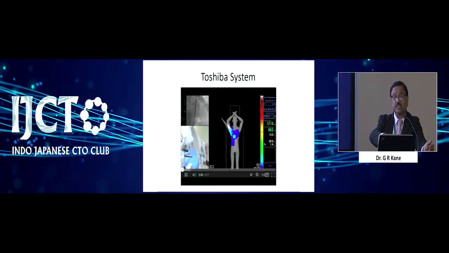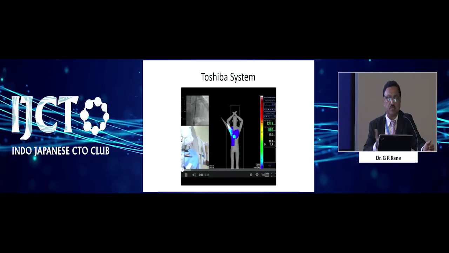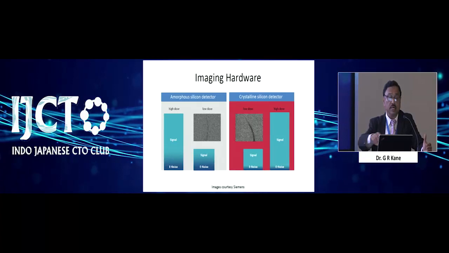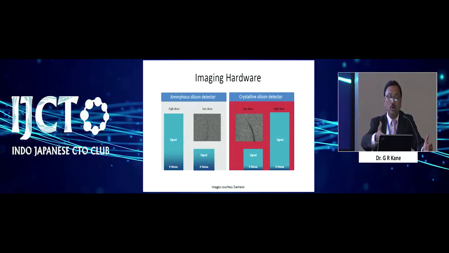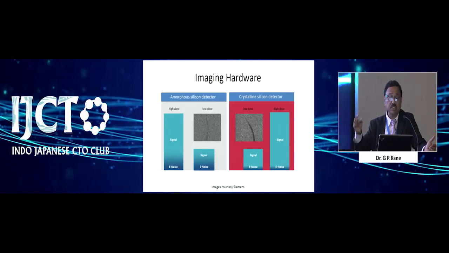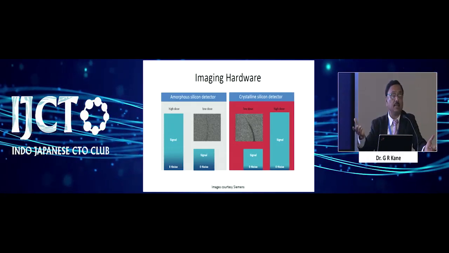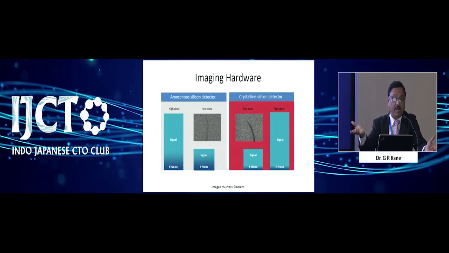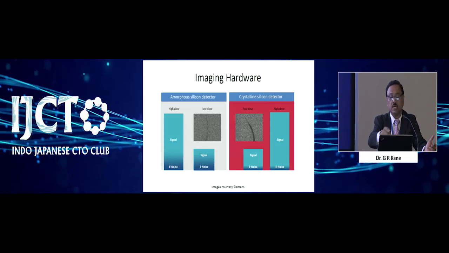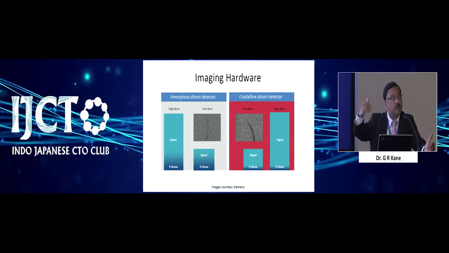Some of these modern machines can give you a three-dimensional view of what the dose is at what level of the patient in different areas of the skin. Toshiba has that. Siemens has this, where the detectors have improved a lot, and now you have what is called a crystalline silicon detector. That's the latest among the Siemens machines, which at a very low dose can give you a very good quality image. What we have at Hinduja and many other labs, which was bought about 1.5 years back, is the amorphous silicon detector, which is also good compared to the previous ones, but the crystalline silicon detector is the latest and the best, which can reduce the dose and give you a good quality image.